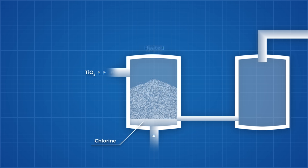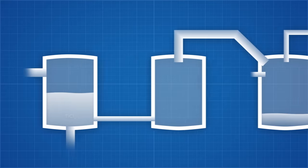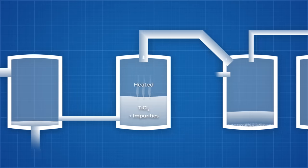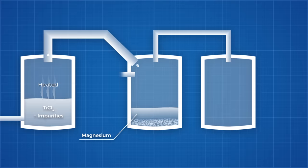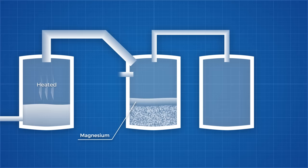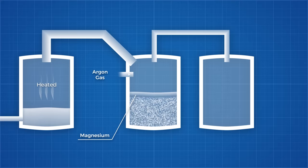The Kroll process begins by first converting the titanium dioxide to titanium chloride. To do this, titanium dioxide is mixed with chlorine and pure carbon and heated. Any oxygen or nitrogen leaking in will ruin the process, so this has to be done in relatively small batches in a sealed vessel. Once complete, we have titanium chloride. We then need to purify the titanium chloride from any impurities through distillation, where we heat the product and separate titanium chloride using its lower boiling point.